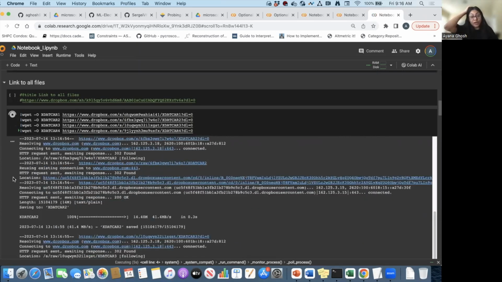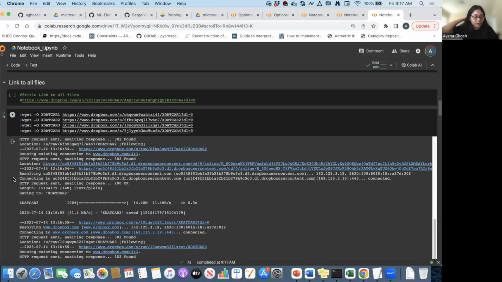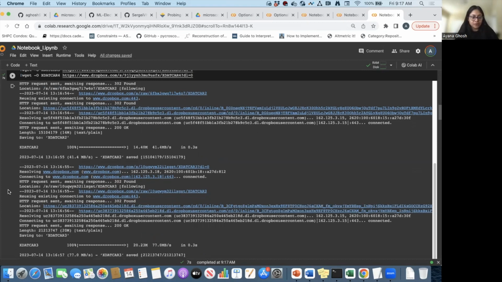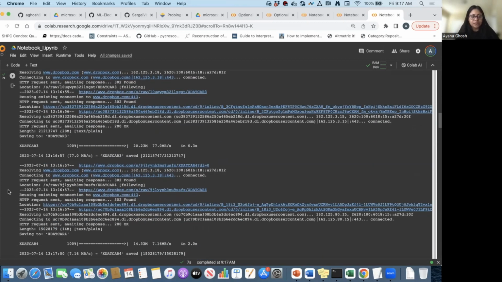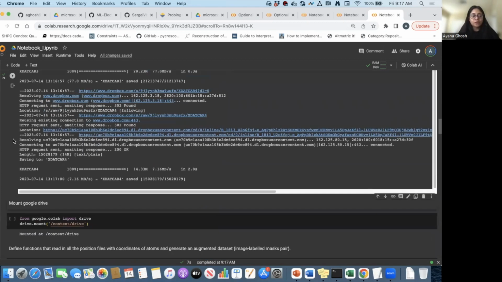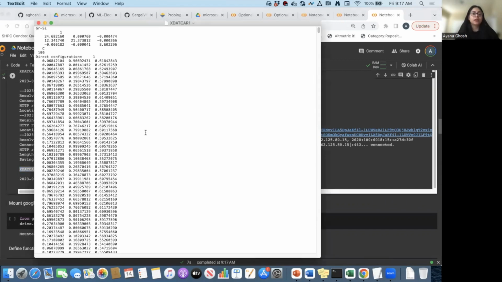So where do we get it? If you perform ab initio molecular dynamics simulations using VASP, a very well-known package that we tend to use in the first principles community, you're going to get this type of file, which is called XDATCAR. So what does it contain? I just want to quickly show you. It is almost like a text file you can think of.